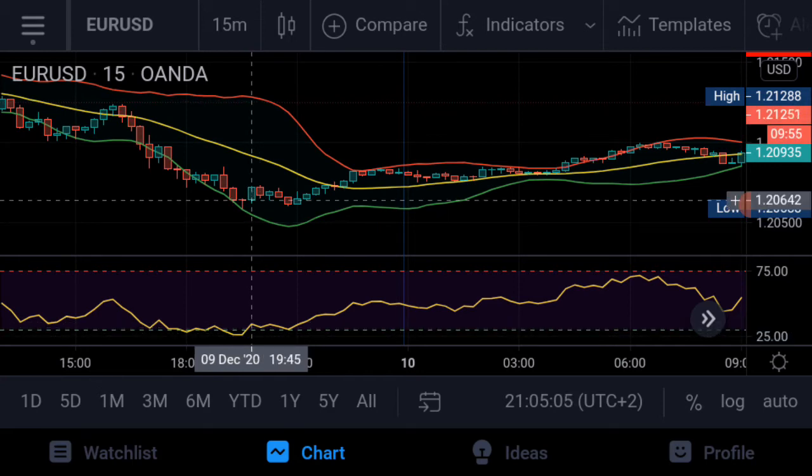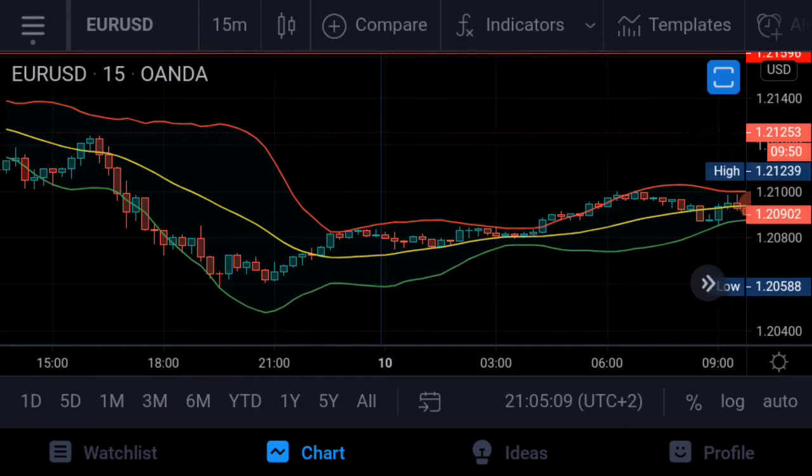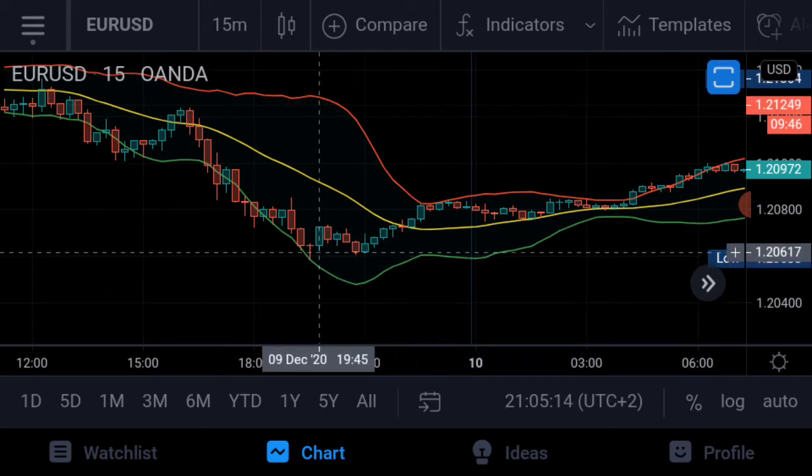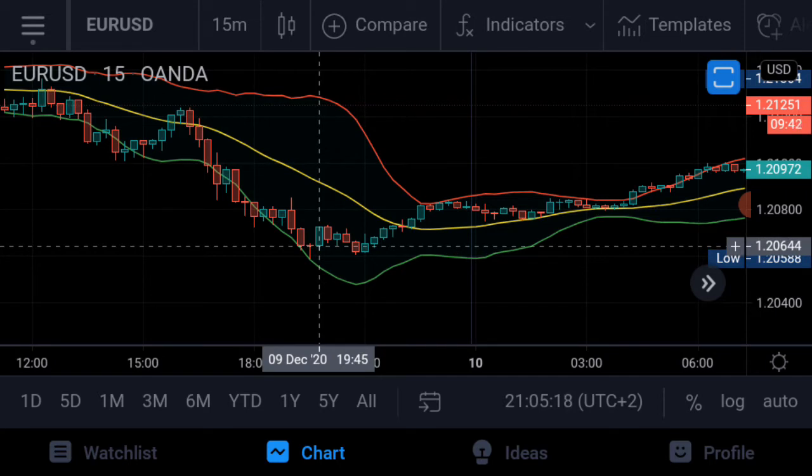And once I would have got the re-entry, which looks about here, I'd have put my buy trade in, and you can see that this candle right here didn't really have much drawdown. If you would have put in your buy there, it would have went up and it would have had little to no drawdown under where you are now.